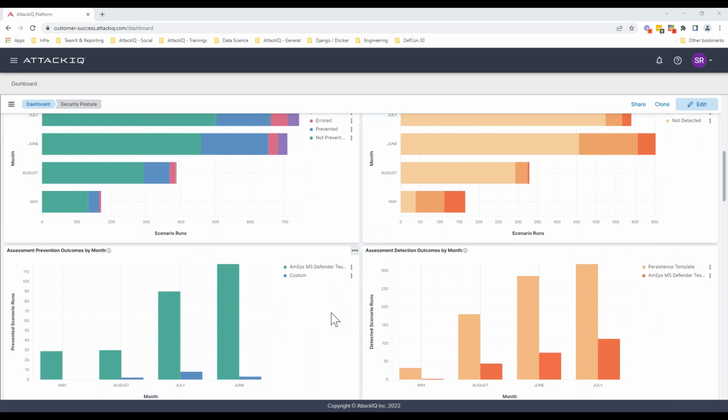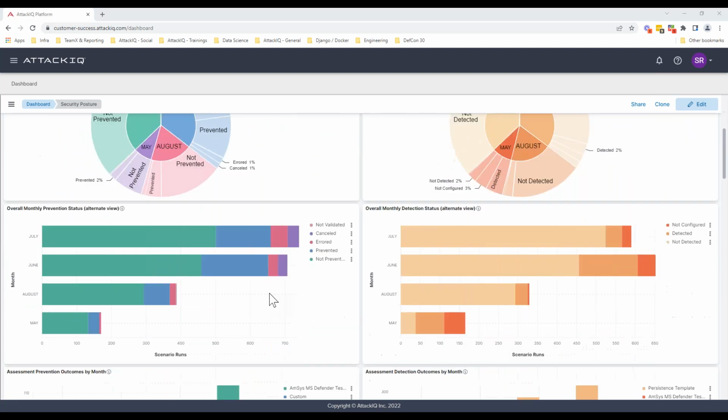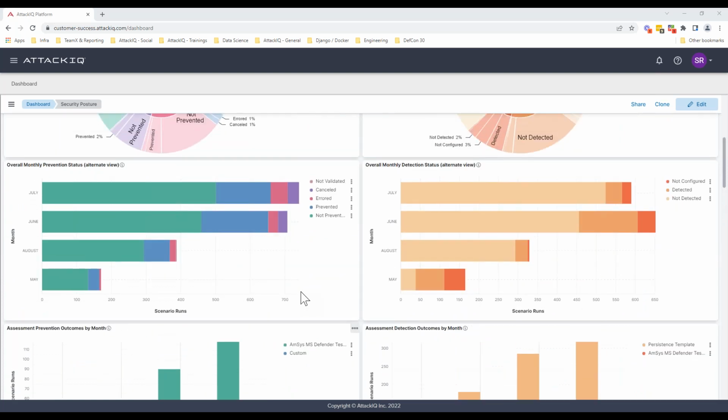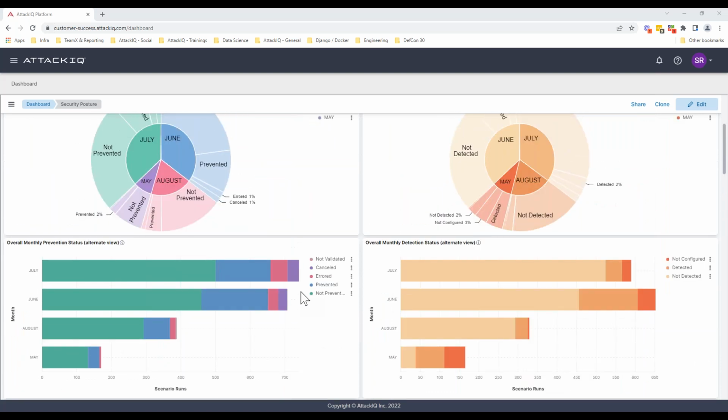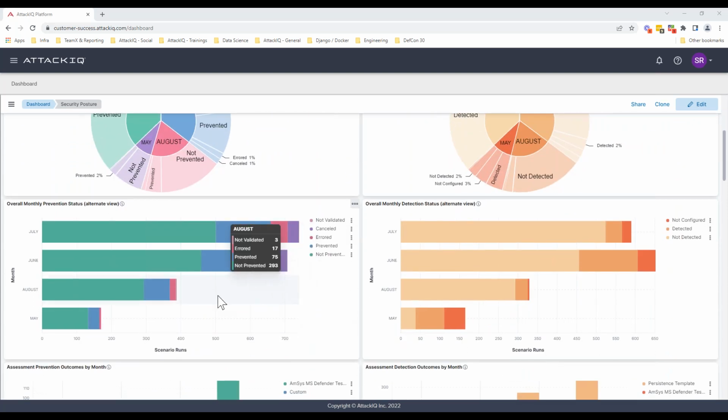You can answer questions like, how does one assessment compare against the next progressively over time? Now, again, you can use the add filter option to add any assessment of your choosing to see how they compare against each other. But there's also another way to filter for the subset of data. I did mention at the beginning you can use the add filter, but I would also like to draw your attention to this. Every panel that you see here, every section of every panel, is clickable and gives you the ability to further filter down.